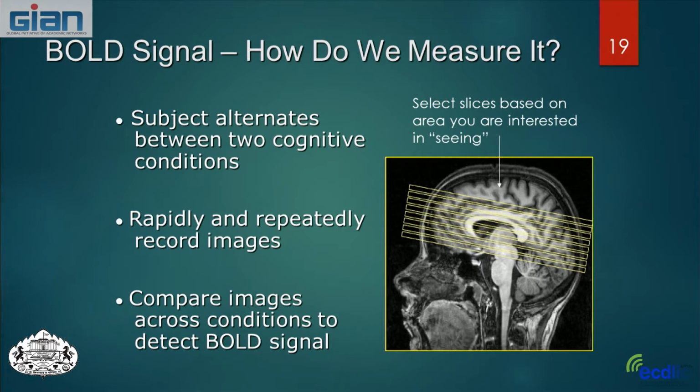And what we do is, as this person alternates between these two states, we collect these scans rapidly and repeatedly. A typical TR, or time of repetition, that we talked about yesterday, to use for this is about 2 seconds. So we collect about 32 slices of data in 2 seconds. That is from when we start at the bottom of the head to when we get back to the bottom of the head again. It's really quickly just flying through there using that EPI sequence that I showed you yesterday. And I think it's shown again here in a second.